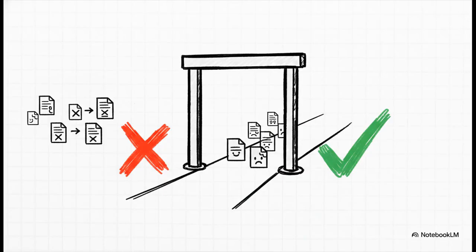Thankfully, the fetch response gives us a really easy shortcut. You can see right here in the code, we can just check the response.ok property. This will simply be true for any successful status code in the 200s and false for everything else. This one simple if statement is the standard, foolproof way to catch any of those HTTP errors and stop our code from trying to process bad data.